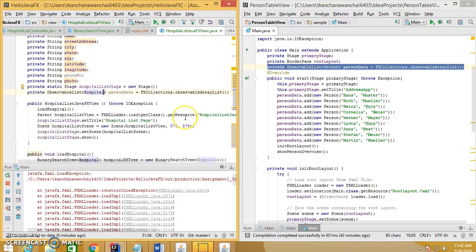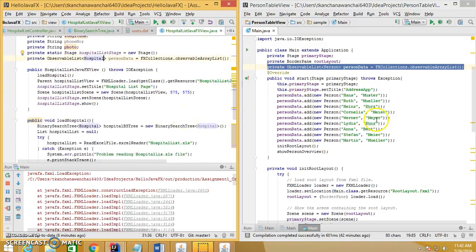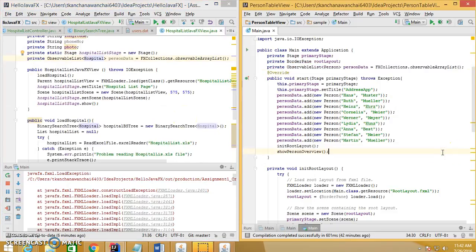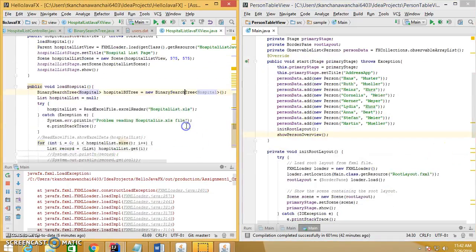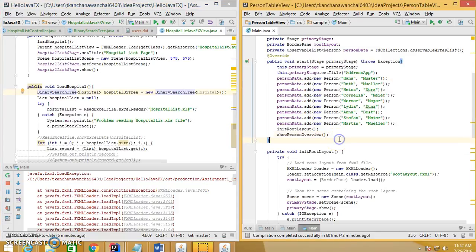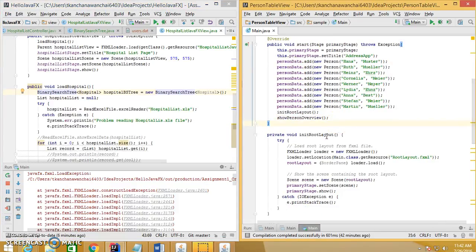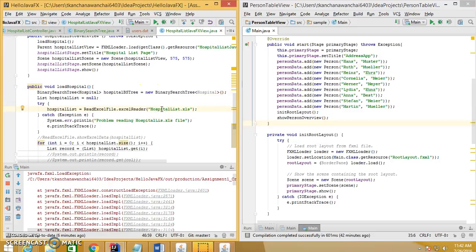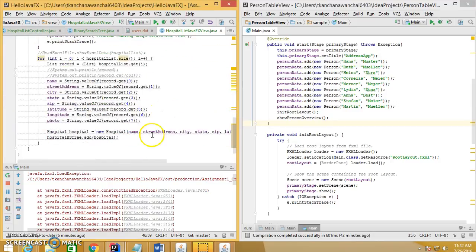Alright, so we get a list. We need to do something like this, add the other object to the list, which is the same here.